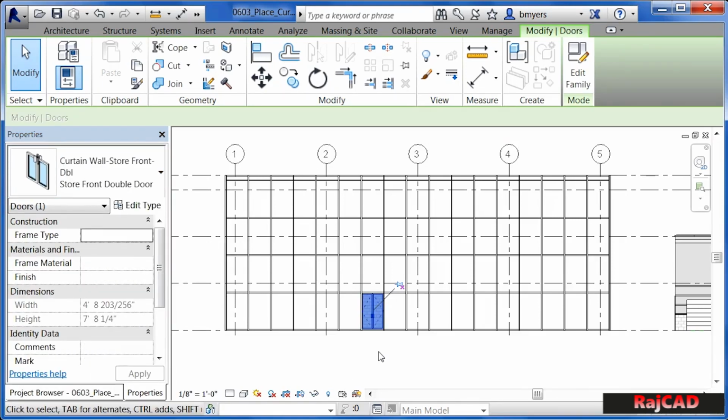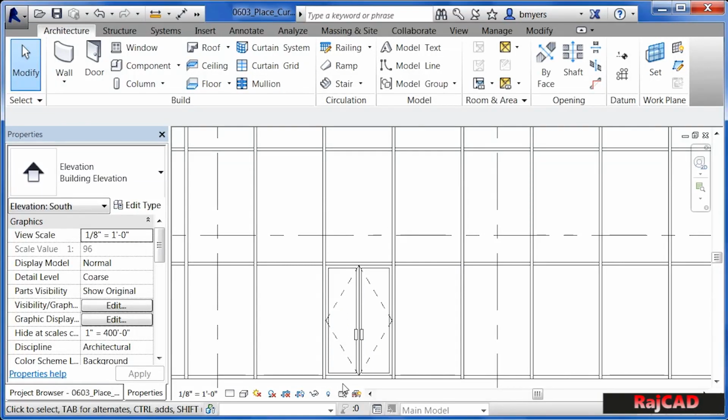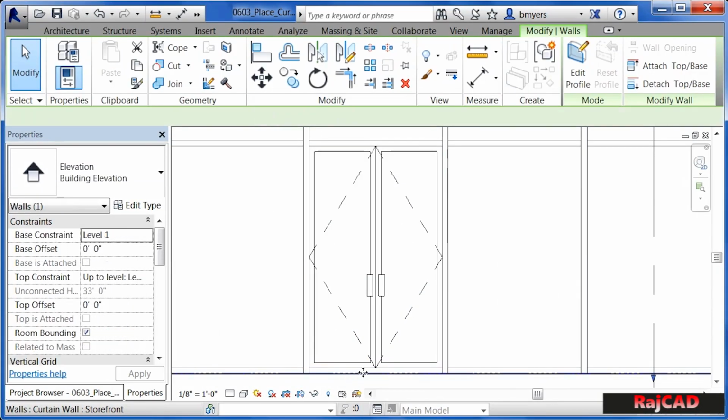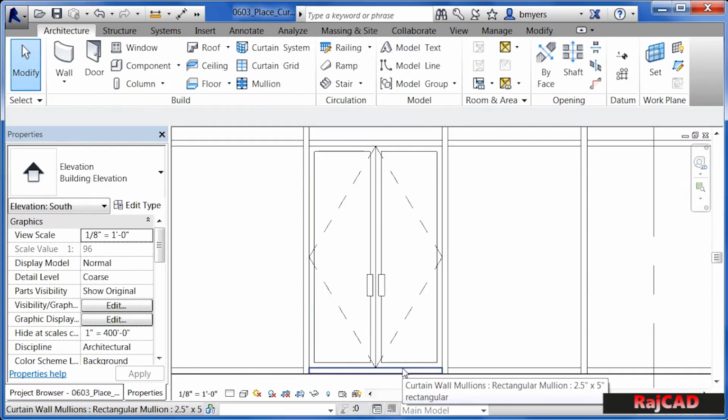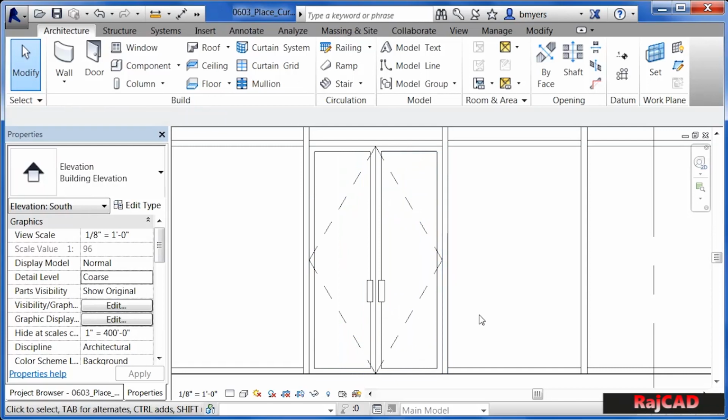And it will replace that particular panel with this style of door, which is a particular door panel. One problem we have here, though, is it's currently sitting on top of a mullion. To get rid of this extra little mullion, simply highlight where that mullion is at, unpin it by clicking on the little pinhead, and then either right-clicking and deleting, or just hitting the delete key on your keyboard, and you'll see that the door will automatically adjust the fit inside of that particular panel.